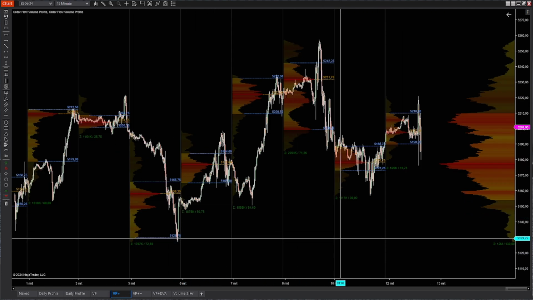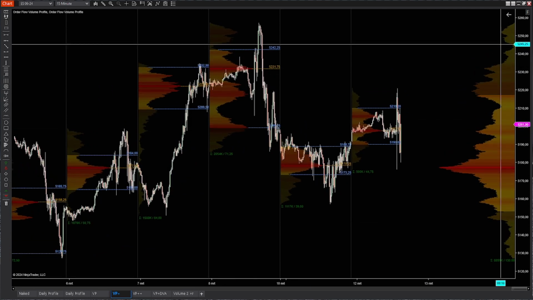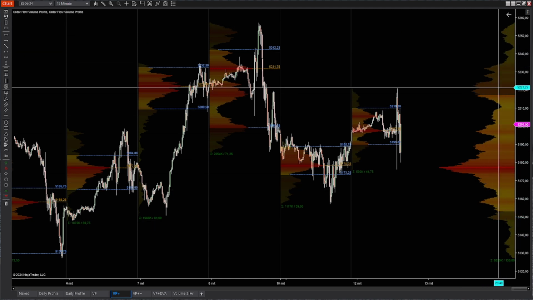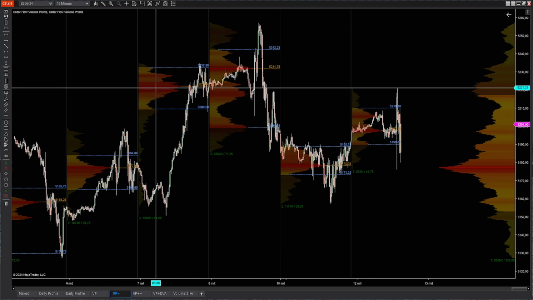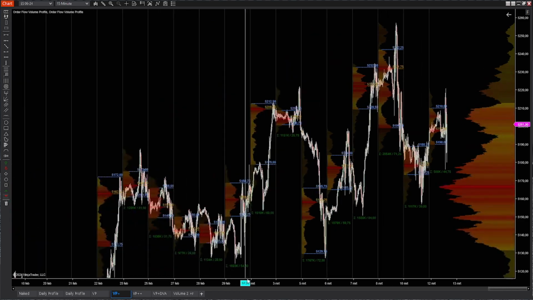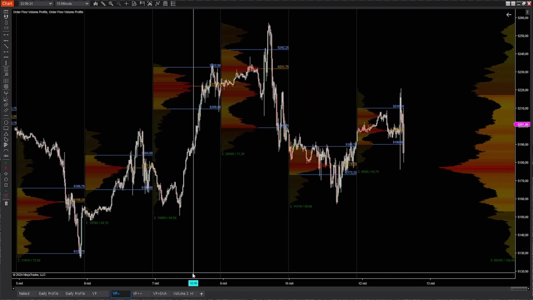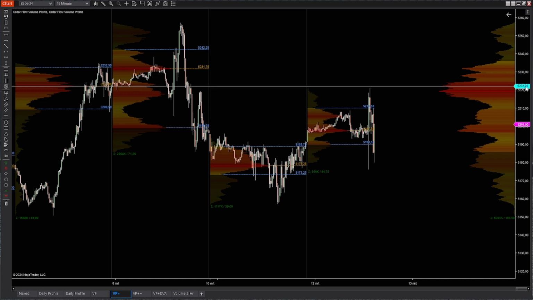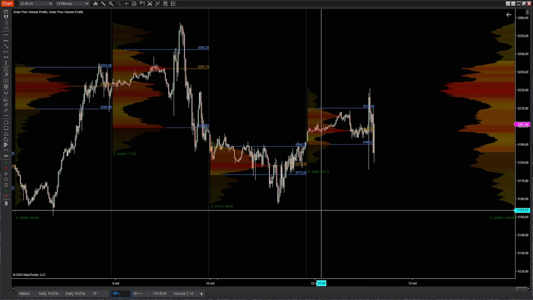Now let's take a look at the volume profile with a composite volume profile. This is what I like on my charts. I like the composite volume profile here on the right. This is actually a volume profile made out of the previous days' volume profiles. You will see when I shift it, the volume profile will change, value area will change, and the nodes will change. I like to see mine for 3 days, so I can go back to yesterday or the day before.